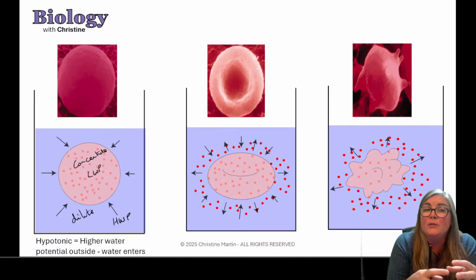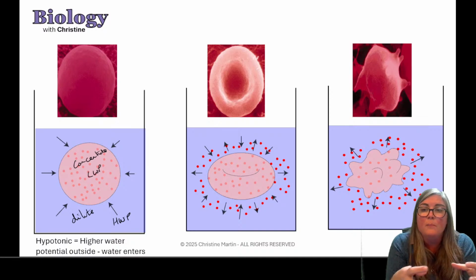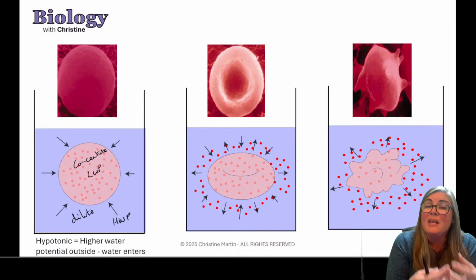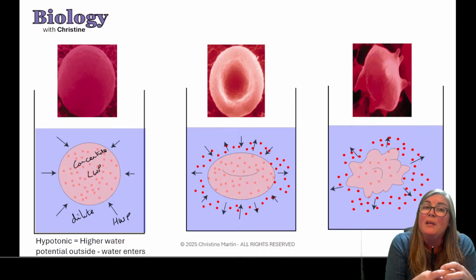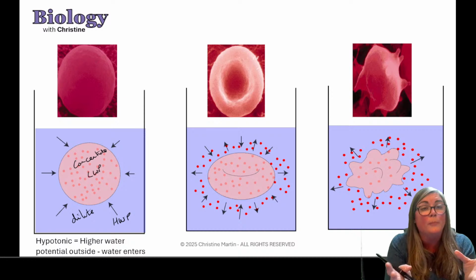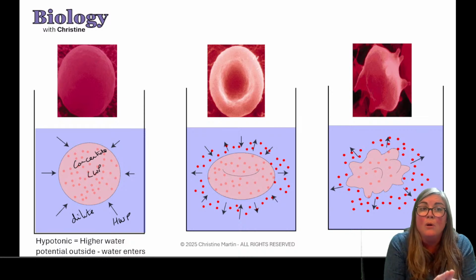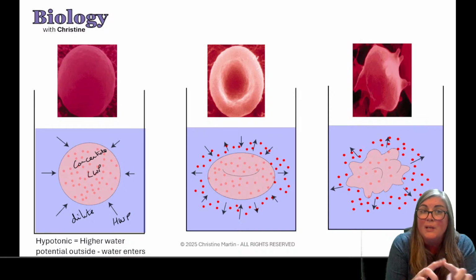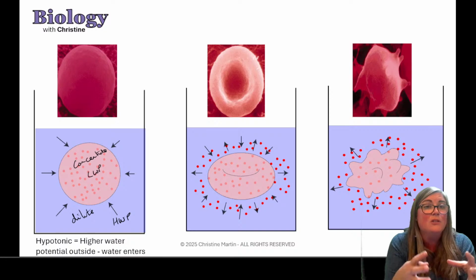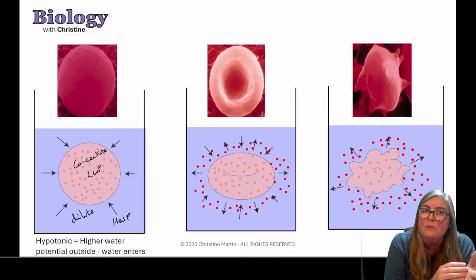It's taking in lots of water, it's getting bigger, bigger, bigger, bigger. And if it keeps taking in water, what will happen is that it will end up rupturing, because animal cells do not have a cell wall. Because animal cells only have the cell plasma membrane surrounding the cytoplasm, if it takes in too much water, it will get to a point where it will completely burst. So that's important for us to note.